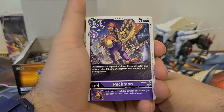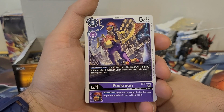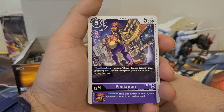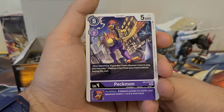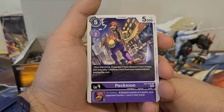Pekmon, 5 play cost, 2 Digivolution cost, 5000 DP. When Digivolving, if you don't have a Kinan in play, you may play 1 Kinan from your hand without paying the cost. Inherit effect, on deletion, if deleted outside of battle, your opponent trashes 1 card in their hand.